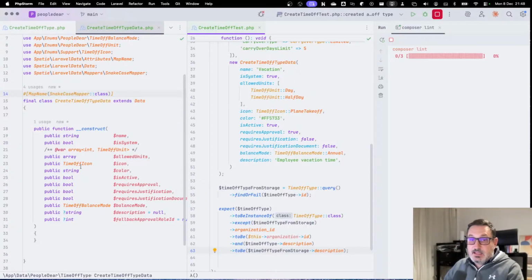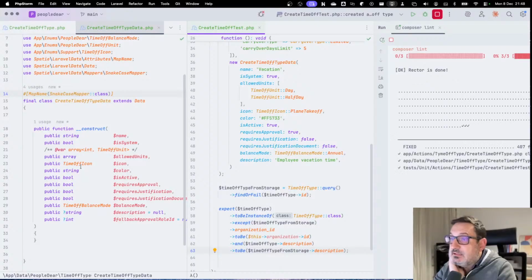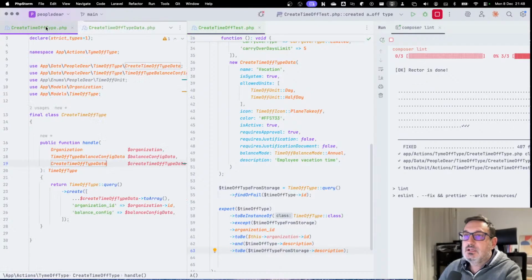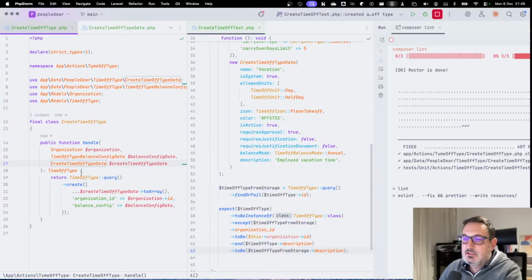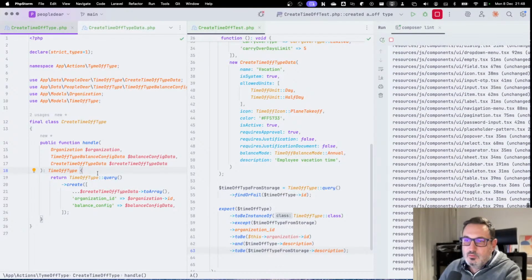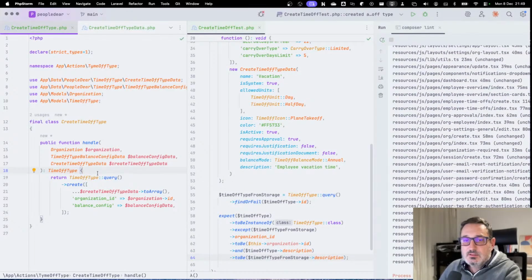But I think I'm going to stop for today. This was fun again, I had a lot of fun creating this section. I think this is a cool example of how we can create an action, pass the parameters to the action, and handle the creation of something in our database. And then maybe tomorrow we are going to see how we can use this action when we are creating an organization.